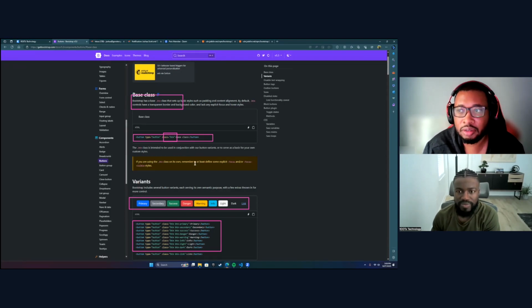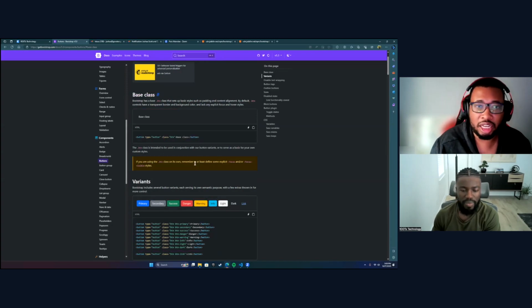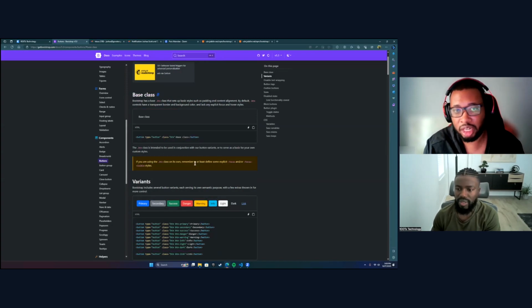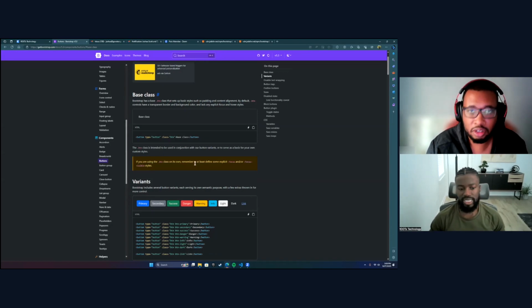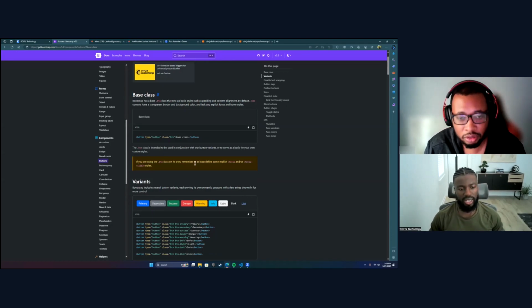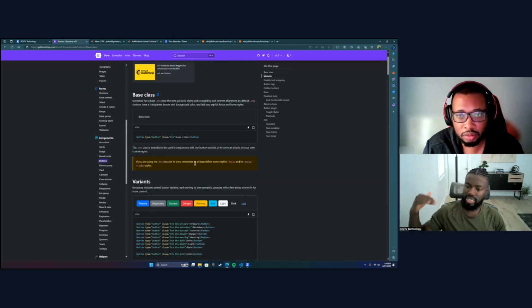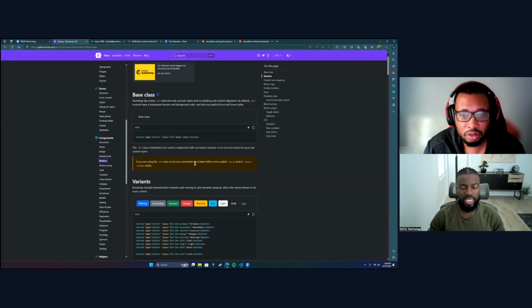That's why, like in the tutorial, you were saying we didn't have to worry about having as much CSS because it's already built in. Exactly. The more Bootstrap that you know and use, the less CSS that you have to write. The whole point of Bootstrap is to write CSS code for all the standard ways that things are typically done.